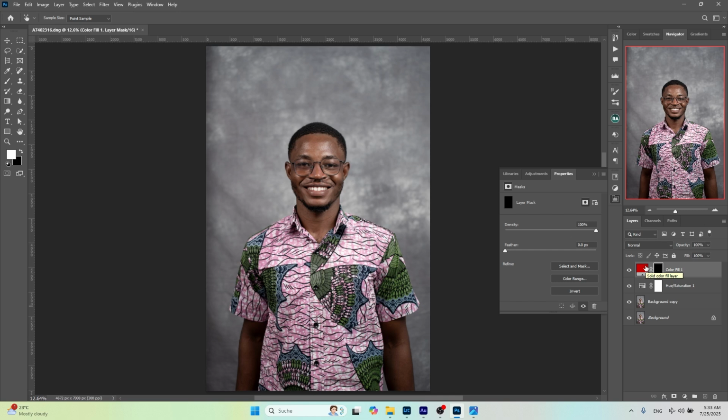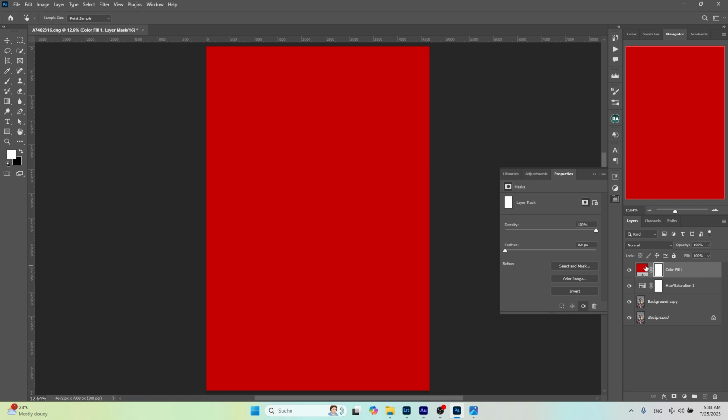But the red is still there, just that because we've worn the mask on it now, we've hidden the face, we've hidden the real color, the red. If I invert it, Command I, Control I, and it becomes white, it shows. So white is like revealing that part, and black is like hiding that part.